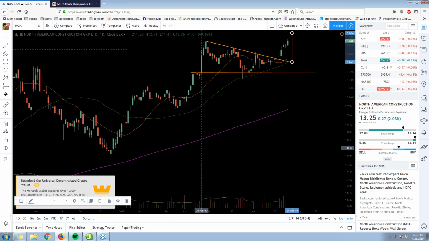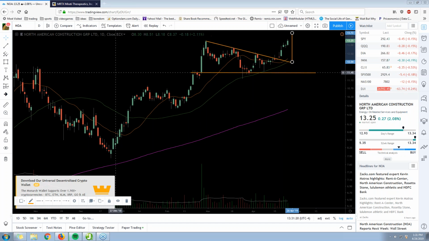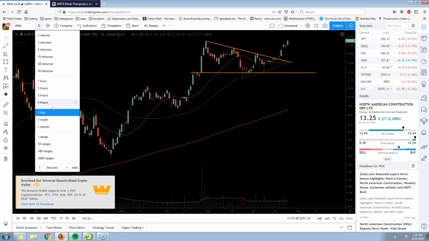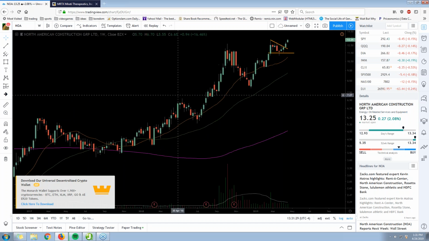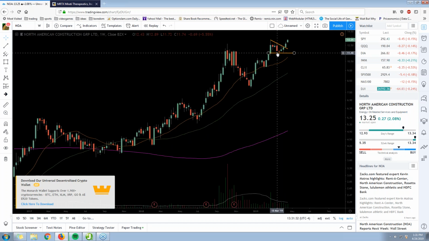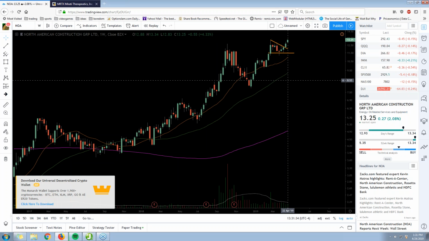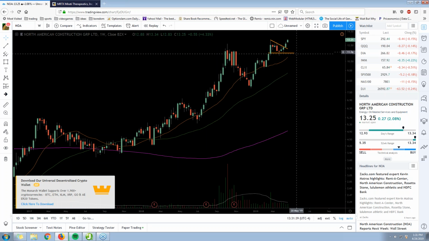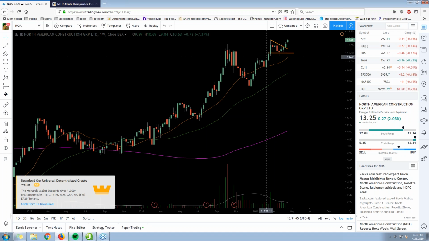Nope. Which measured move are you talking about? I'm assuming you maybe mean from a longer one. Let's look at the weekly chart. From this line to, are you basing it off of? Okay, so I'll go back to that in a second. Well, this is nice though. All right, well, I like the bullish breakout.